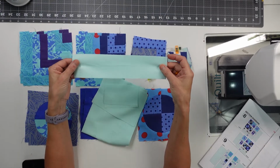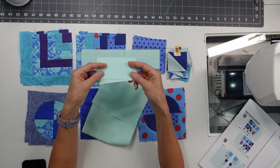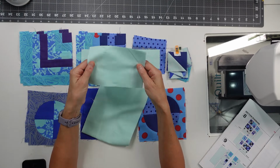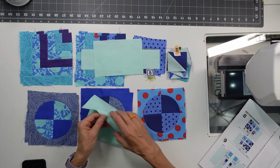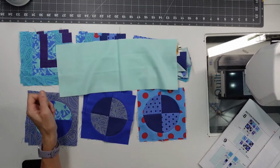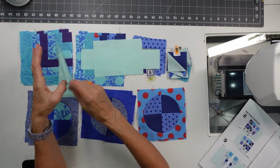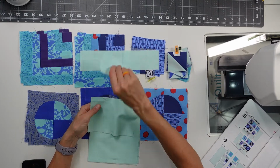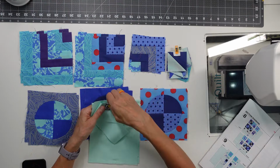We've got 2 of the long rectangles, 4 short rectangles, 2 kind of fat rectangles, and 2 really, really big rectangles. And that's what we need for our backgrounds. So let me get this laid out so you can see what it's gonna look like and how we're gonna put it together.